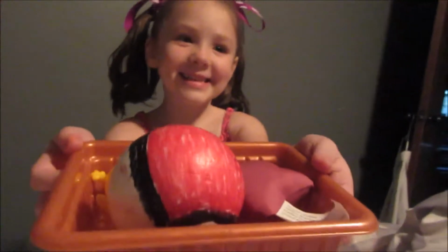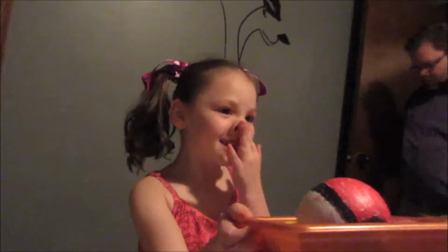Are you going to close it? Guys, you made a toy pie. There's a Pokeball in there. You need to go get your jammies on too. Hey, what are you eating? What is this? Candy. Yeah, that tastes good. Are we supposed to be eating candy in this house? No.